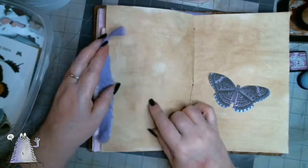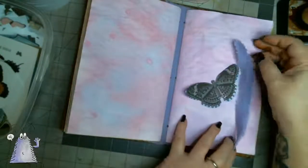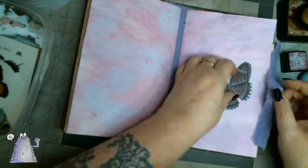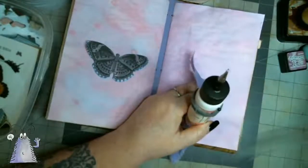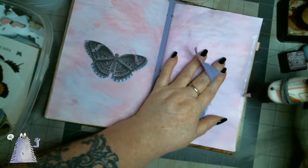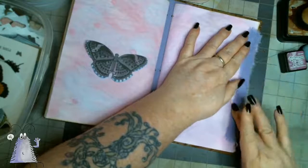I'm gonna put... Do we want to put it on here? Do we want to find a more blue page? Do we have any blue pages? Ooh, that turned out. Look at that. That's pretty. I like that. Okay. Yeah, it's something when I came across it, I was just like, "Oh my gosh, that's brilliant. I need to do that." And it's been working for me ever since. And I love the different types of butterflies that are on that page. And it just works out.